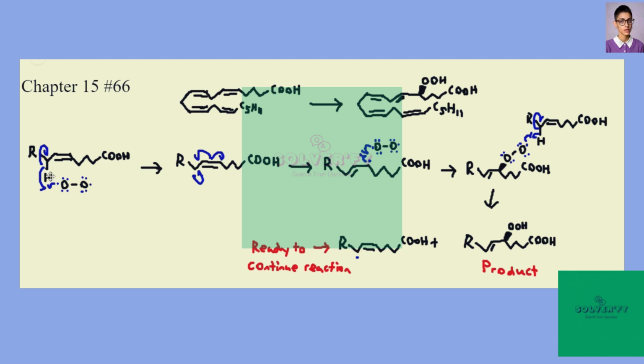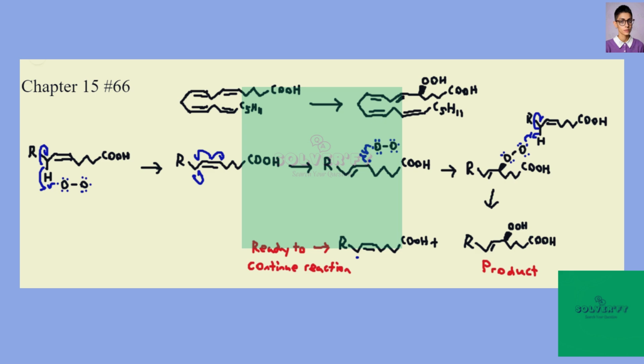This proton here is the one that's going to be abstracted. And so this bond breaks. It's cleaved homolytically. So one electron from the bond goes to form this new oxygen-hydrogen bond. And the other electron from the carbon-hydrogen bond reverts to the carbon to create this free radical. And so we have this free radical here.